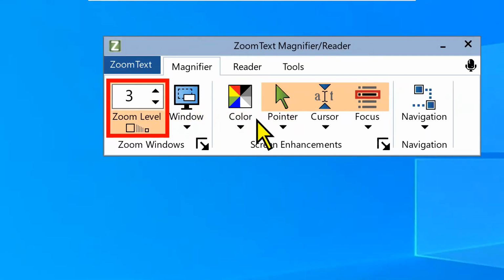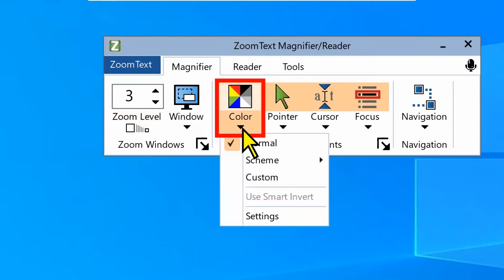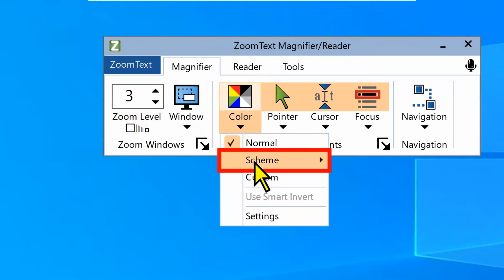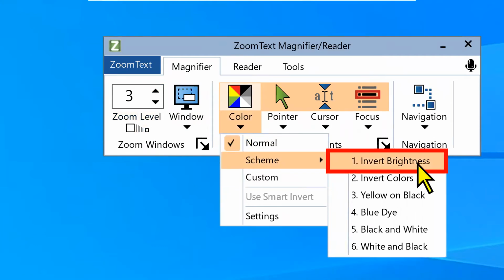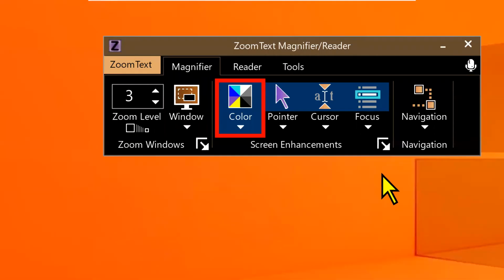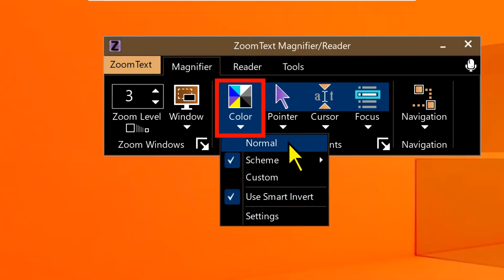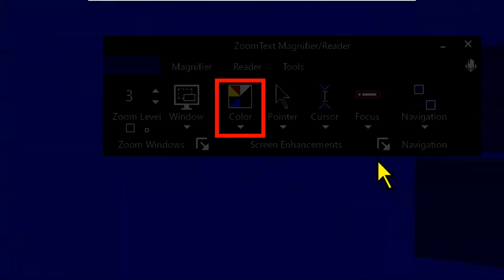For color, on the screen enhancements tab here, I can click this submenu button and go to scheme. And we need high contrast. So we could take a look at inverted colors or inverted brightness.